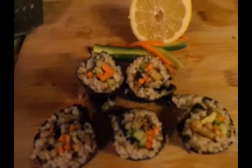They're not perfect, but you know what? They're much better than last time I tried to make these, and they are delicious. I recommend sprinkling a little bit of that Eden seasoning on there and a little bit more lemon juice. You don't have to dip it in soy sauce or anything like that. It's just very tasty by itself with the lemon juice, and it's very nutritious.